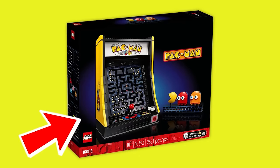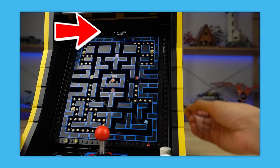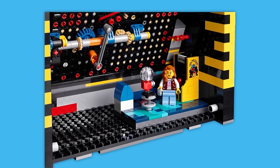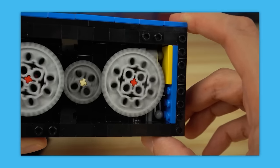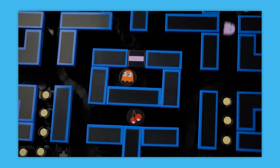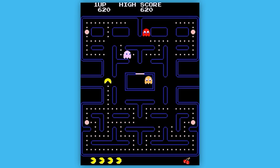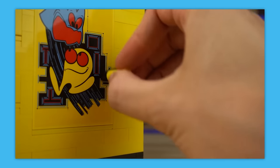Up next, we have a set that at first glance you might assume was made for kids — this is the LEGO Pac-Man arcade set. With over 2,600 pieces, it has a movable joystick, a scorepoint counter at the top, a mechanical maze, and even a coin slot with a light-up brick. This set is in the 18-plus section on the LEGO website, so LEGO knows how dangerous this could be for children. With all the moving parts, it can turn into a real problem if kids too young get their hands on it. Worst case scenario, some 3-year-old sees the light-up bricks, the moving parts, and ends up getting his hands stuck in the underside. The set also has a big mechanical maze where you can simulate a real Pac-Man game, making Pac-Man chase after Blinky and Clyde — super fun for adults, but for young children, things could go sour very fast.